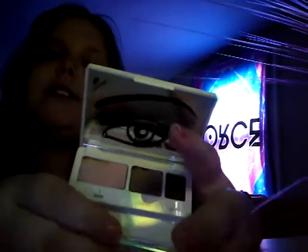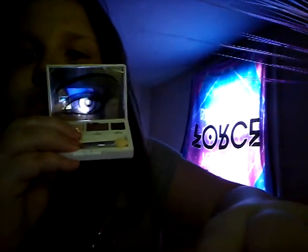Oh, what am I calling things? Did I already view this? This is my brow thing for coloring in my eyebrows. It says 1, 2, and 3, and then it says 1, 2, and 3 right here, and then it shows you on which ends of the brushes is 1, 2, and 3.